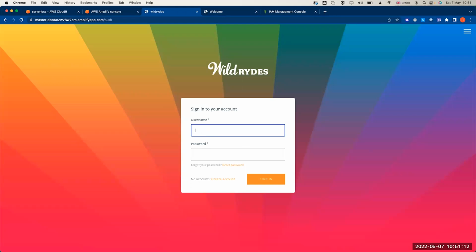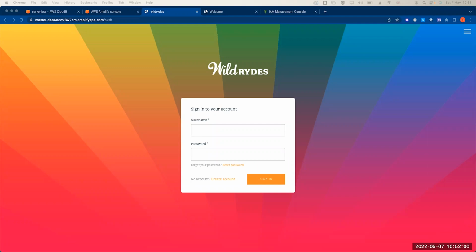And when they sign in and put their username, email and password, there is a JavaScript function in our code that will interact with Amazon Cognito in order to authenticate them using the secure remote password protocol, and they will receive a JSON web token, which contains the identity of the user, and it will be used to authenticate them with a RESTful API that we will build inside our code with Amazon API Gateway.